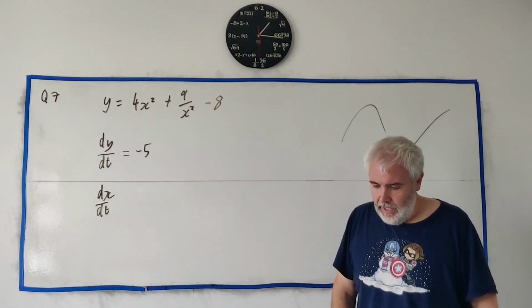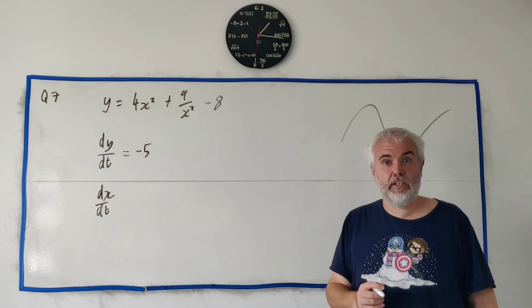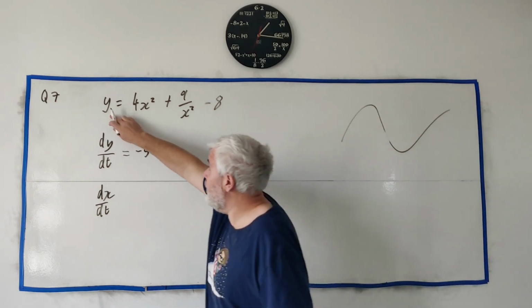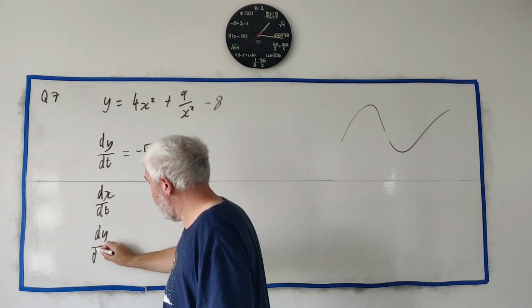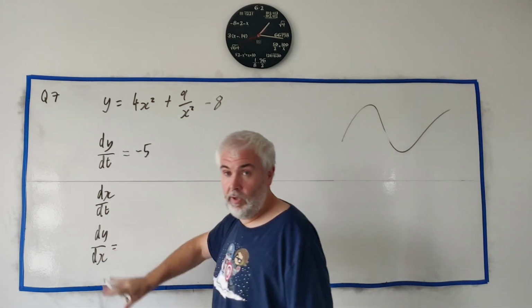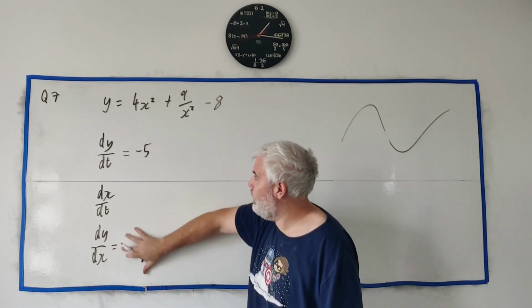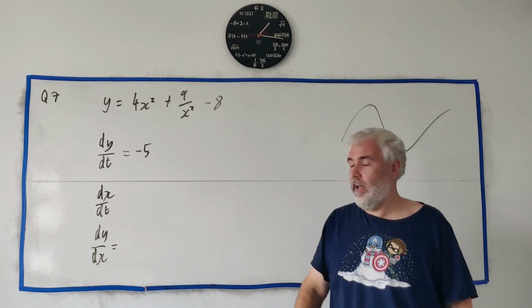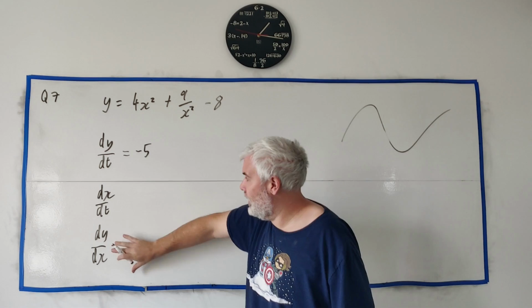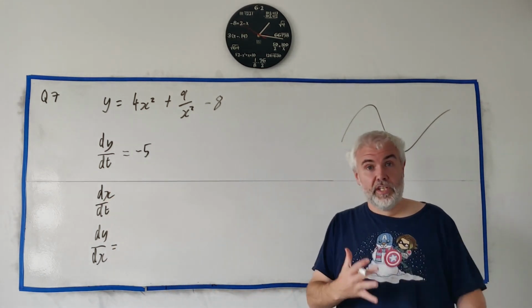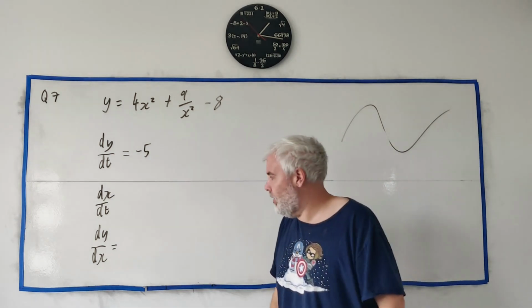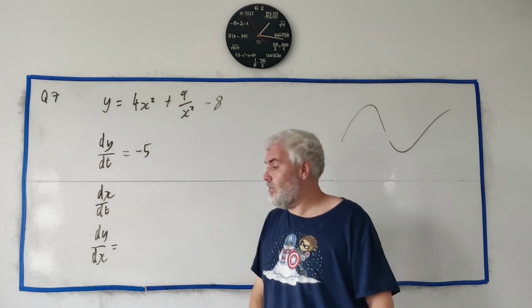How do you go about this? The main thing you need to notice here is, well, you have y. So you're able to find, let's do it down here, dy/dx. That's what they really want, and you can combine both of these together to find it. Both of this and this one together to find this one. That's the trick to this question. So the first thing you're intended to do here is to find dy/dx.